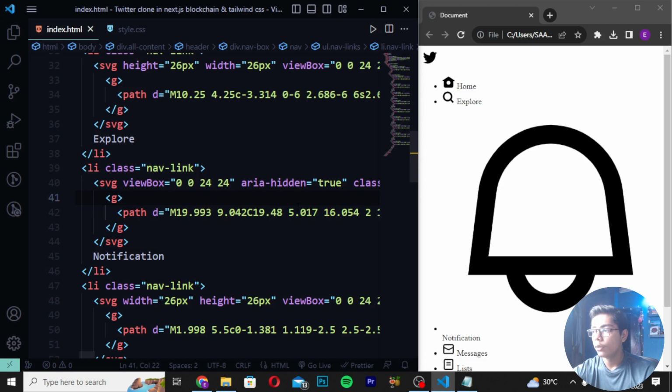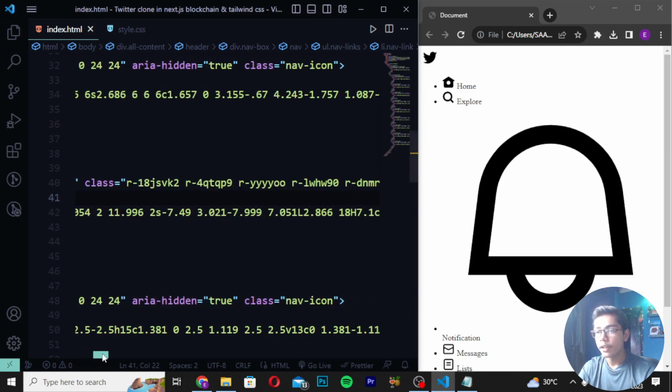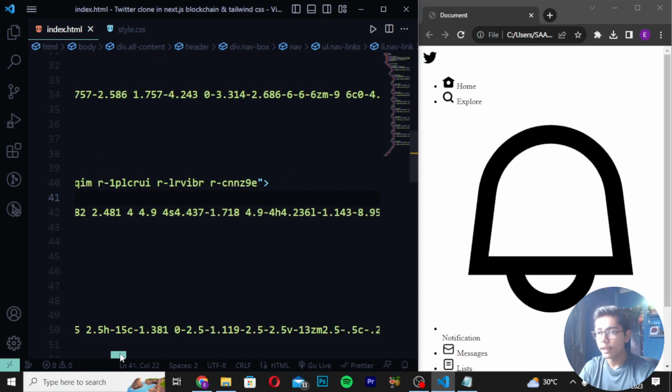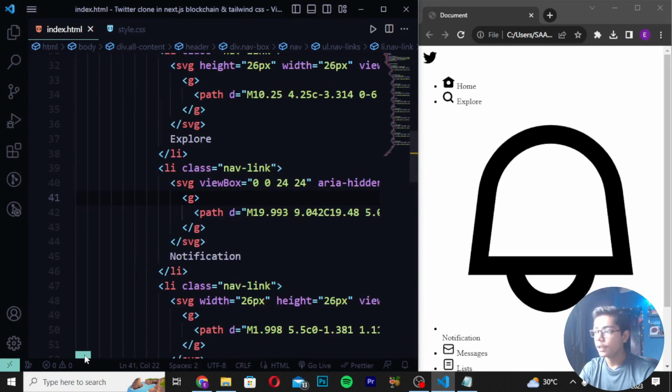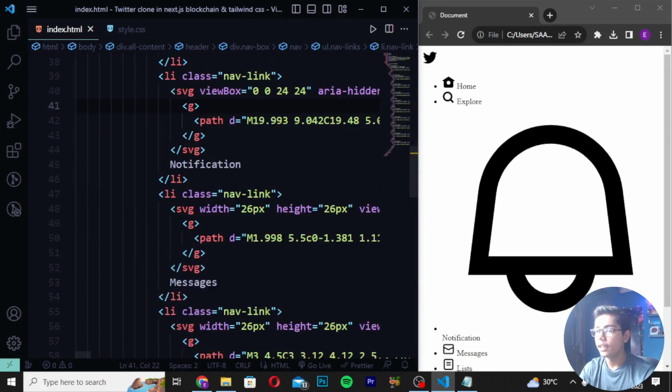So you have to move on to the notification menu which we have created, and we have to check what error or what thing we have done here, and because of that we are getting these things. So you can see I have just written the class here, which is perfectly fine I think, and we are getting all the things working with this class here. And then if I just move down, so you can see this is the path of this which is so much big, and we will be styling it moving forward.